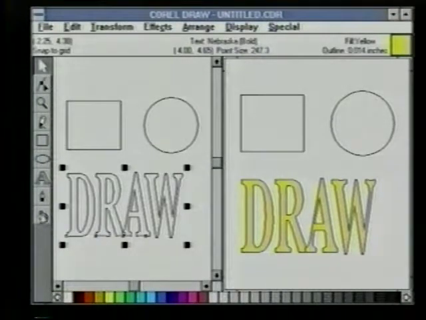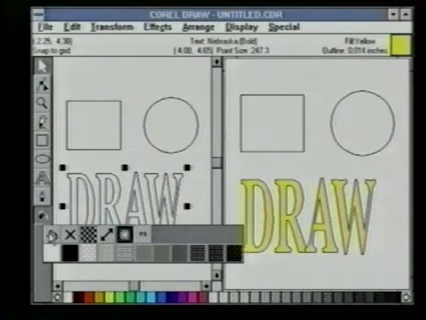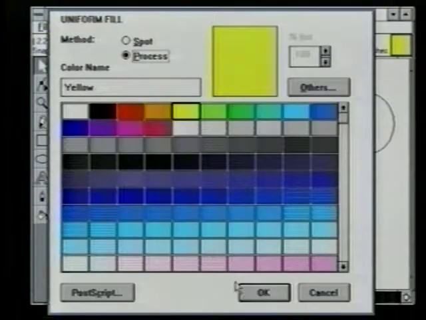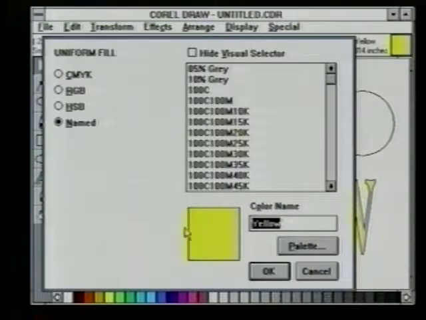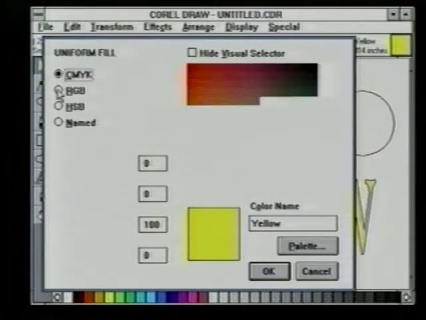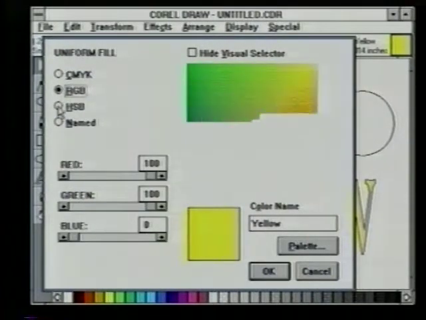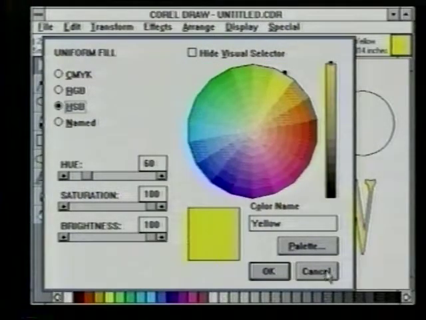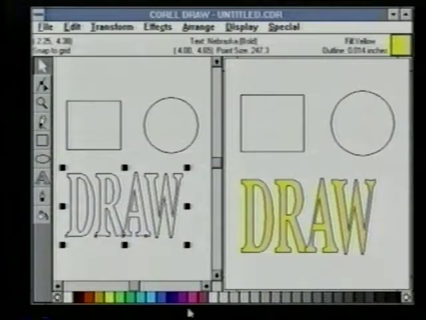If you want to build your own colors, you can go into the Fill tool and use the CorelDraw palette. This is a very extensive feature. There's more information about this in your manual, but I'll show you briefly how you can go into the palette and work with a number of different models to create a whole host of colors. But for now, let's just use the palette that's at the bottom of the screen.